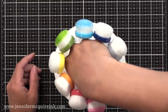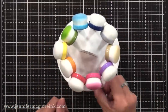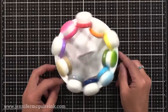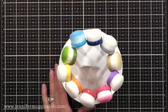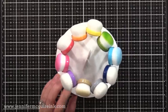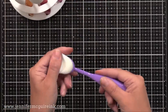Now, with the Tailored Expression, of course, you have all the cute brushes in the cute colors, so they are already color-coded for you. And the bristles are white, so you can easily see the color on the bristles. These brushes are only sold in a pack of 10, and all of the brushes are the same size. They also have this little caddy available that you can store your brushes in, and it spins around nicely. I'll talk about that later. Again, the bristles are very soft, perfect for inking application, and they're white, so you can easily see the color.